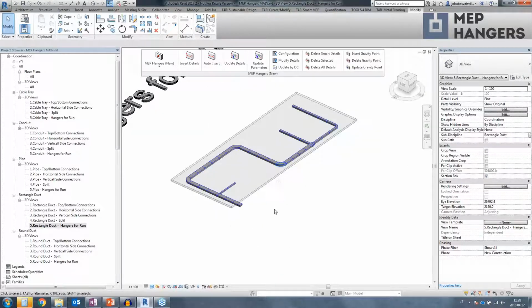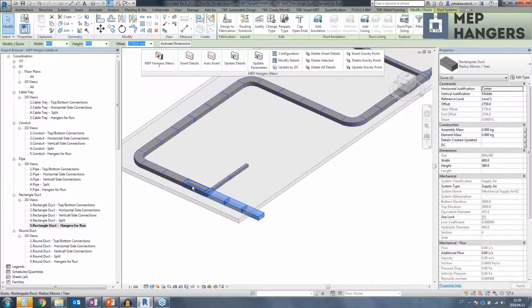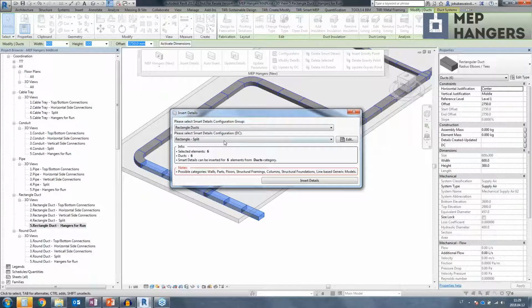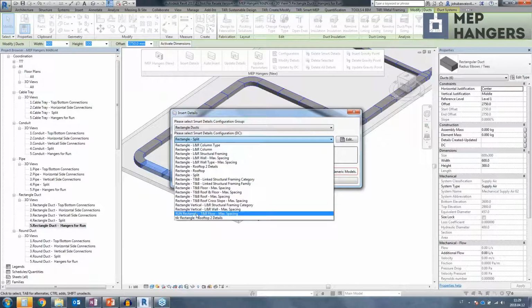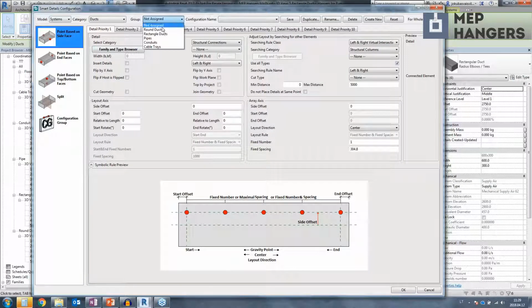The last example was really important for some of our customers that are working mainly with sprinkler systems, so that the hanger should be placed not per individual piece, but should go through all the elements as one piece. So this is the branch, and it should be calculated as one piece. So I can go with a brand new functionality that is called hangers for run. I will show how it was made.